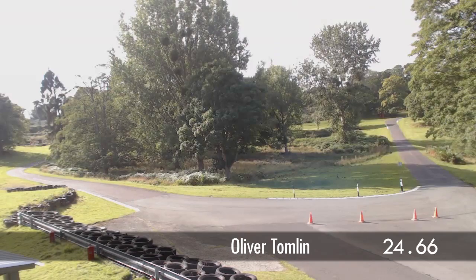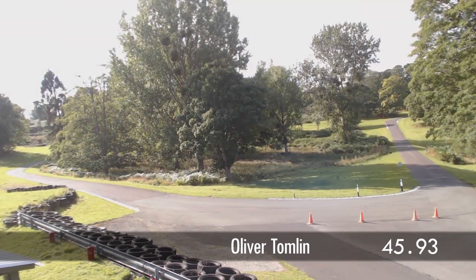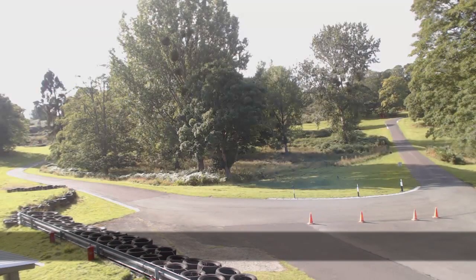He's really going for it, Ollie Tomlin. Well, we can hear the big Judd V8 working overtime in the back of the Philbeam. Here comes Oliver Tomlin, good neat run through Fallow. Just up the chute now into Museum. Oh, had to back off fractionally at the apex, but through the finish, 45.93. Third position, 0.03 behind, I beg your pardon, behind Crawford and ahead of Bradburn. That's right, yeah.